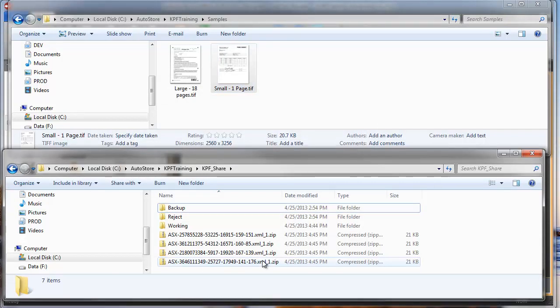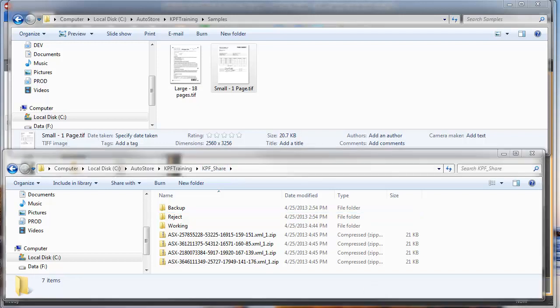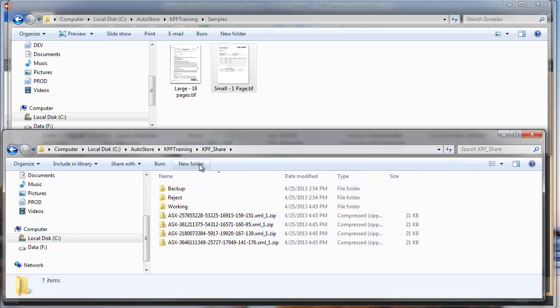So what I'm going to do here is, I don't want to have just a general queue where I have multiple threads being watched and multiple threads being processed. What I want to do is create an intelligent workflow that's going to have a dedicated location just for the smaller jobs that are less than 10 pages, and they'll have dedicated threads for that, and then another location to pick up the large jobs. So let's go ahead and create those 2 folders right now.